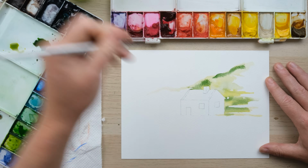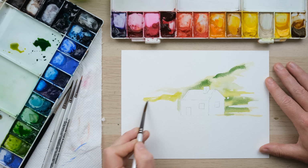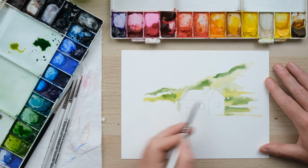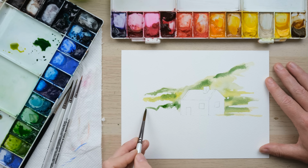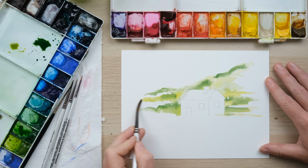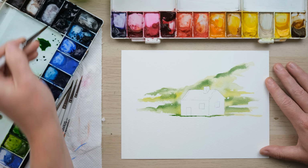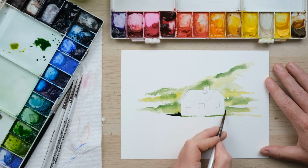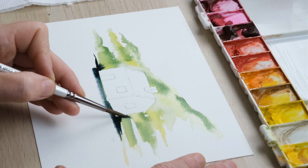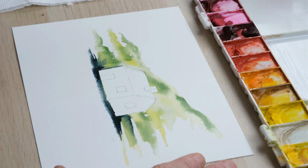So you can see we're building this scene by painting around the cottage, and then we can maybe create some slightly craggy hillside by just, instead of doing straight lines, now we'll do some slightly wobbly mountainous ones. And then coming down around the cottage itself, this is where I'm going to get a bit more Payne's grey in the mix, because this house has got a presence in this countryside scene, which is causing shadow around it.